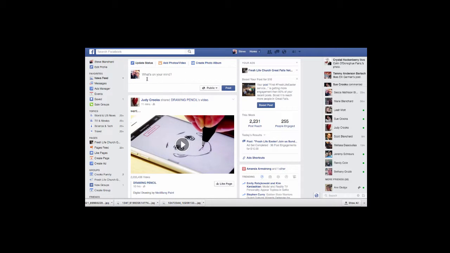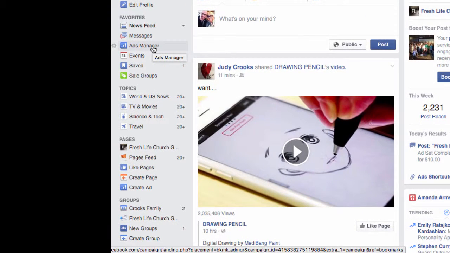Again, this is just my personal Facebook, and what you're going to want to find is Ads Manager, or if you've never set up a Facebook ad, there should be somewhere on your Facebook how to create one, or it might say create ad or something like that. This might be the only thing that you see, so definitely click on that to do your ad. But what I'm going to do is go into ads. Well, no, I'll go to create ad, why not?